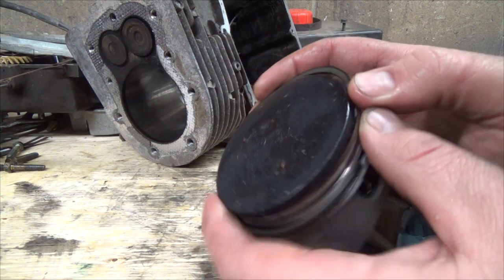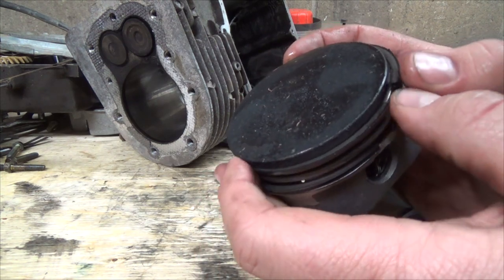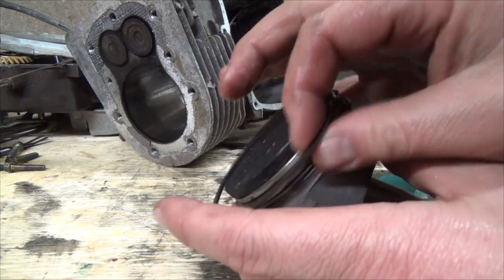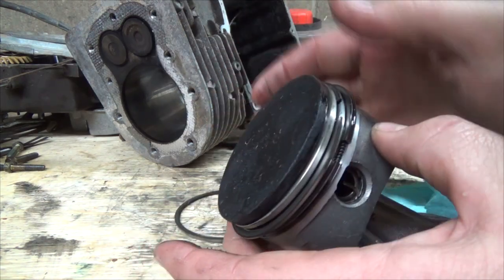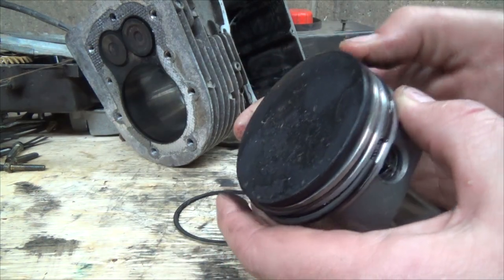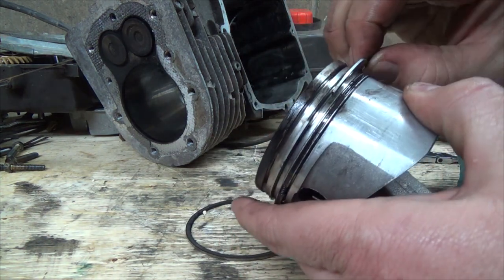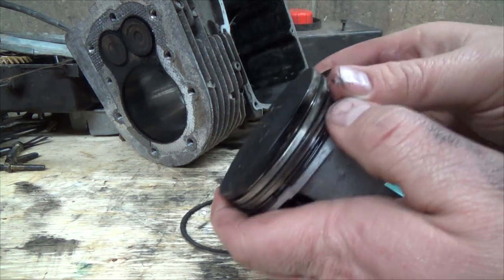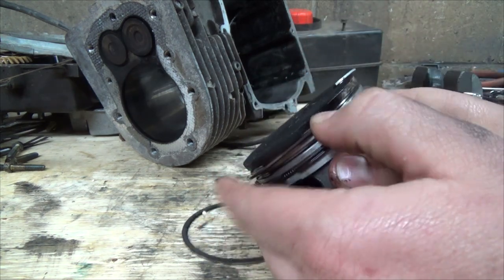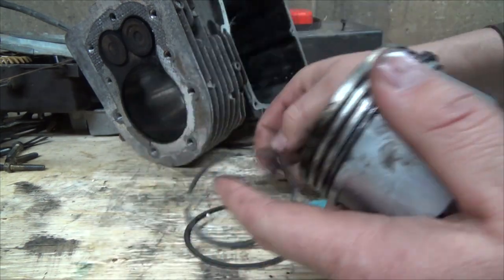Now I do have a ring removing tool. Oh boy, I think these are actually wore out. That shouldn't really have come off that easy. But anyways, now I don't know the specs on this engine, as in what, I'll show you in a sec here.